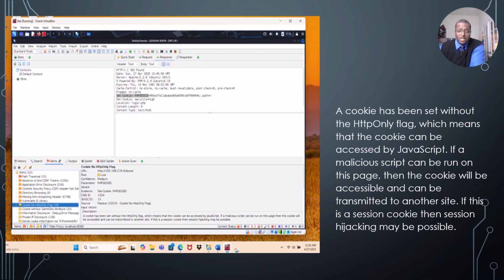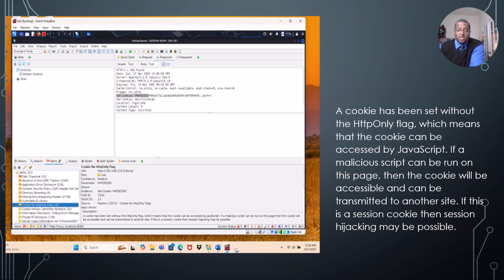The next vulnerability I found on the OWASP ZAP scan: a cookie has been set without the HttpOnly flag, which means that the cookie can be accessed by JavaScript. If a malicious script can be run on this page, then the cookie will be accessible and can be transmitted to another site.